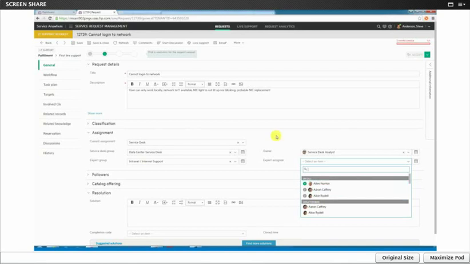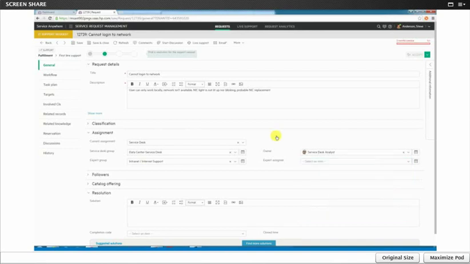I'm not going to assign it manually here because I want to show you another capability that we've added. If I switch the current assignment to expert group, which means this is now set to be assigned to the internet support team, you'll notice that Alan Norton has been automatically filled in here. I can hover over his name and see his contact information.